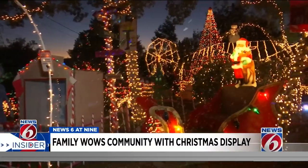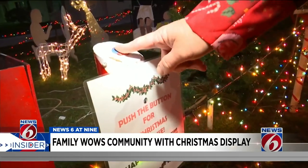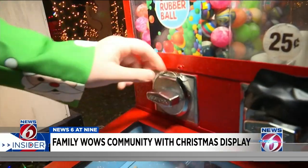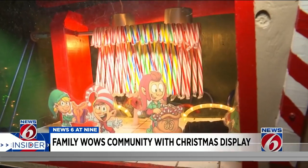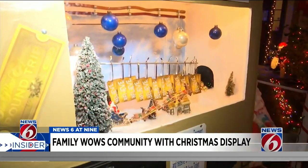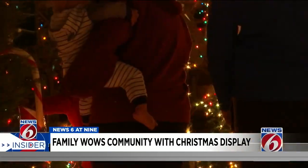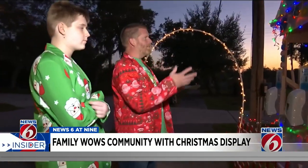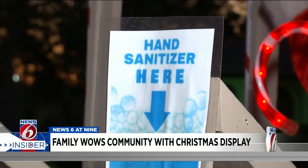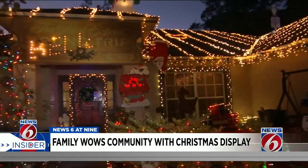If the snow doesn't put you in the holiday mood, the interactive displays will. Most are free and initiated with just the touch of a button. Others require a quarter, offering a special souvenir like candy canes, toys, and stickers — and a believe ticket to hang on your tree. With the pandemic, the Browns even kept health and safety in mind. People are touching buttons and everything, so we made a sanitization station where you can hand sanitize your hands, and the Grinch runs it for us.